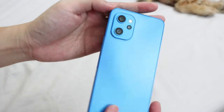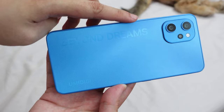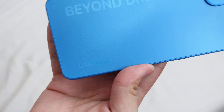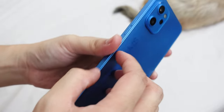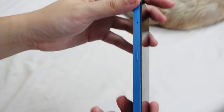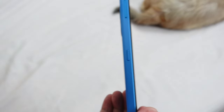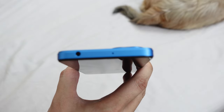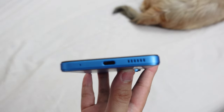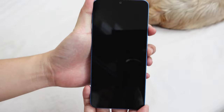Regarding the physical dimensions, this is actually a pretty thick phone. There's a 'Beyond Dreams' print on the back — not a fan of that — and a small UMIDIGI branding at the bottom right. It appears to have a plastic unibody design. On the right side we have a power button slash fingerprint scanner, and volume up/down. On the left side there's a multi-function button you can map to whatever function you want, and the dual SIM card tray. On top is a 3.5mm headphone jack with a secondary noise-cancelling microphone, and on the bottom is the main microphone, USB Type-C port, and bottom-firing speaker grill — no dual stereo speakers unfortunately.